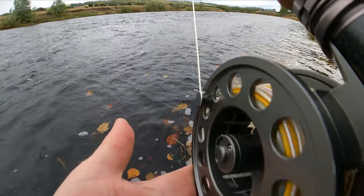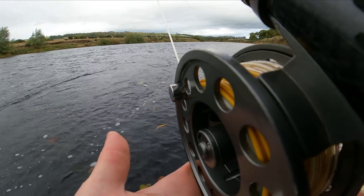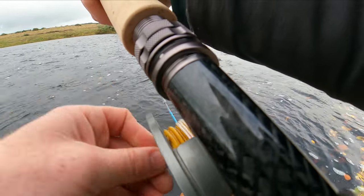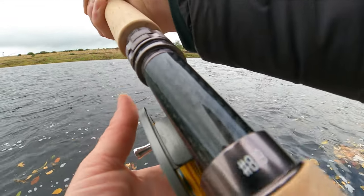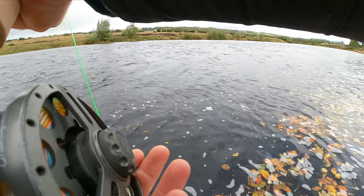So I'm just letting the rod tire it out here. So I can't go to the bank. I'm not going to the bank, mate. I'll take a couple of steps back. Tell you what it is, salmon fishing is mega fun. Sorry, you probably can't see much of this because of my reel, but I think it's fair to say that my priority is catching the fish.